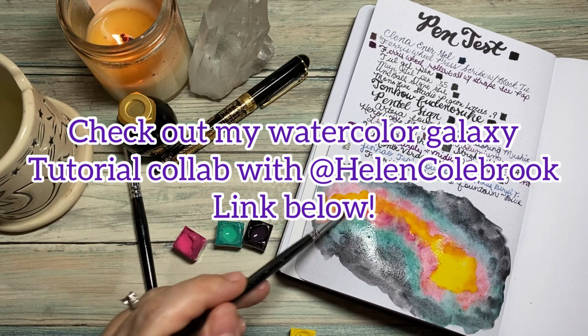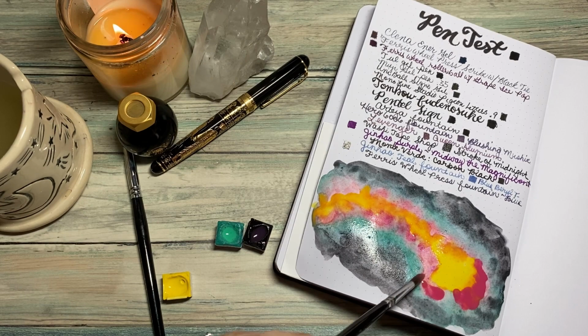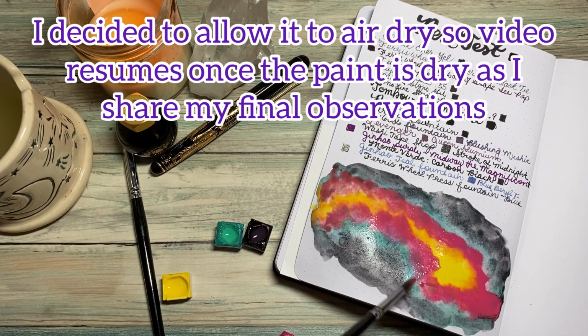Now I'm going to go back over the strawberry punch. And again, we'll see. And then I will dry this with a heat gun. I will put the video on mute when I do that because they make so much noise. And then we'll come back and see how this held up. But I think it's going to be a real winner.